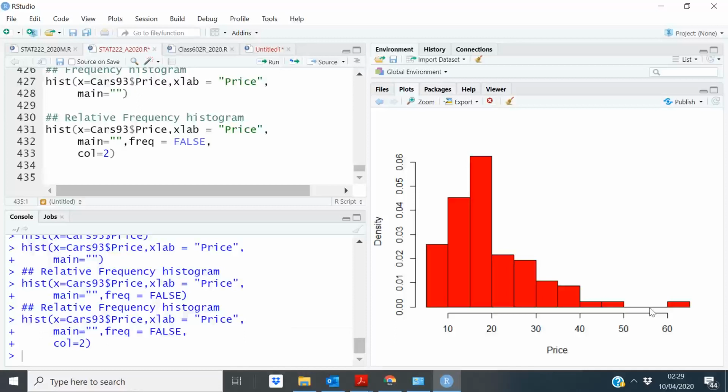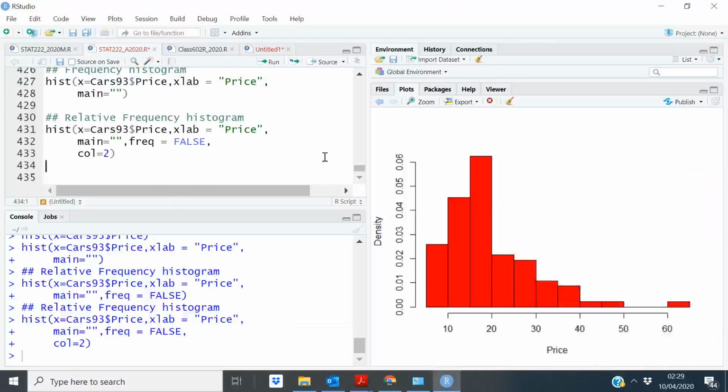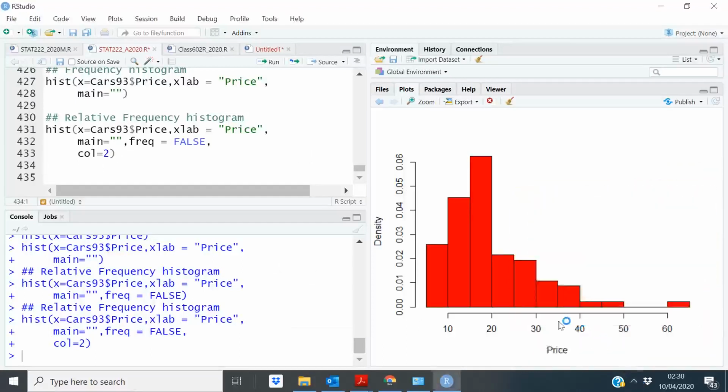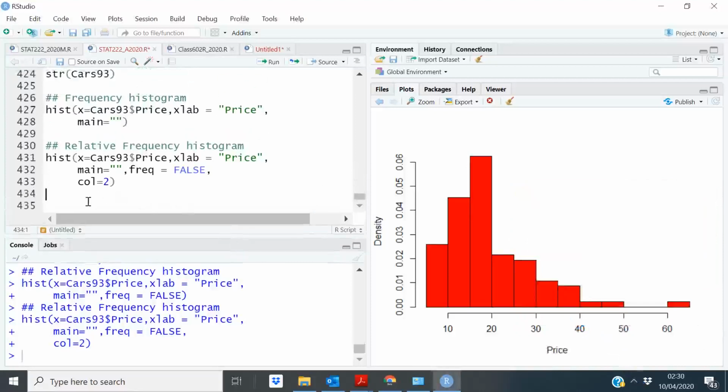So these are some of the things I can ask you to do, because you use your descriptive statistics to help you describe the data and also to make decisions. Okay, all right. So that's about histogram for now. So that will be our discussion on histogram. Next, I move on to B, and B is stem and leaf.